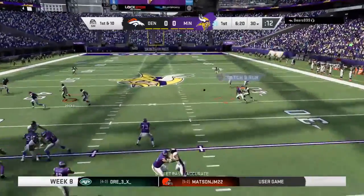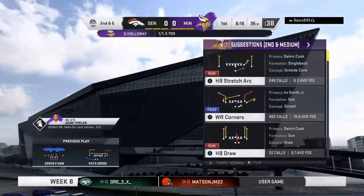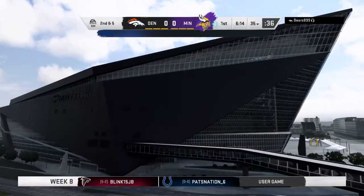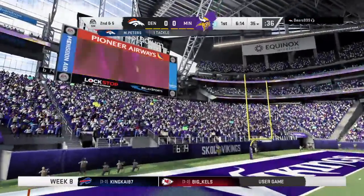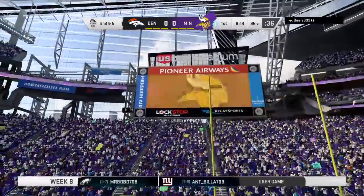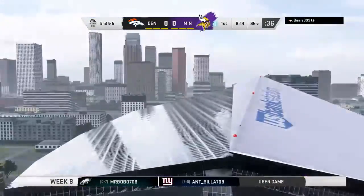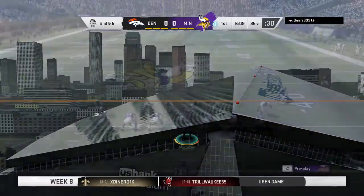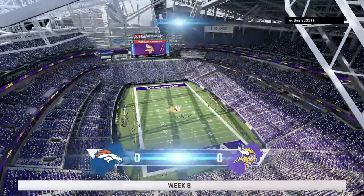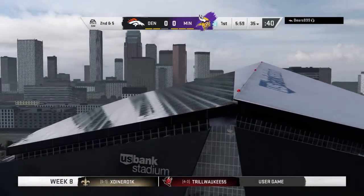Operating from the gun, Holloway. He's got it complete to Stefon Diggs. And he gets this to the 35, good for a gain of 5. One thing I can say pretty safely, that route is not called if you don't have a guy who can throw the ball and put some mustard on it. Because if you're going to lollipop it in the middle of the field, bad things usually happen. It takes a strong-arm guy who can rifle it in there, and they were able to successfully complete that one. Now the Broncos are going to take a timeout. They'll have 2 remaining as we step aside here in this first quarter.